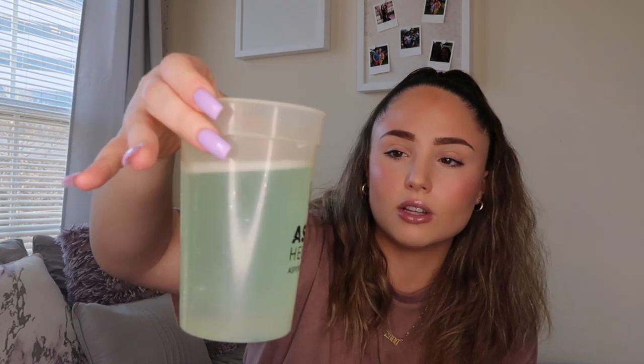Really quickly, I'll just show you guys. This is my retainer in the cup. I don't know if you guys can see it. The cup turns like a little light teal color, and it's just soaking my retainer all day, and that's what it does. And then at night I'll take it out, and I've been doing this every other day, and I feel like it's helped so much for keeping my retainer clean, and it doesn't give me as bad of breath when I wear it at night because it's so clean and I'm cleaning it so frequently. So definitely you want to do more than just rinsing your retainer every day.